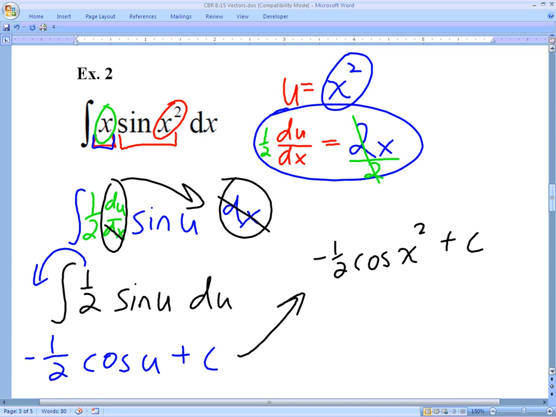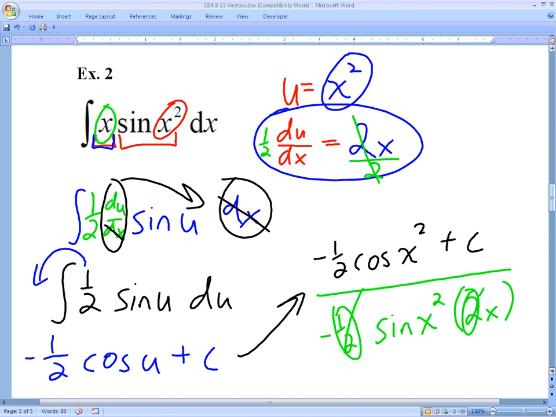To double check, let's do our derivative. So I have a constant. It just hangs out. I have cosine of some stuff, which turns into sine of that same exact stuff times the derivative of that stuff, which would be times 2x. Well, this 2 here and this 1/2 are all getting multiplied together, so they cancel out. I can bring the x out front, and so I have negative x sine of x squared. C is a constant, it cancels out, and that is almost what we started with, but I've got a negative.